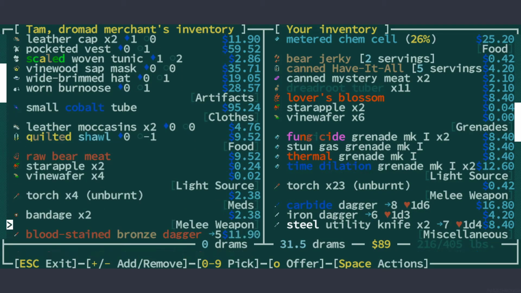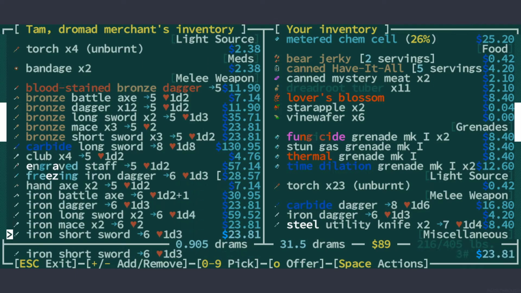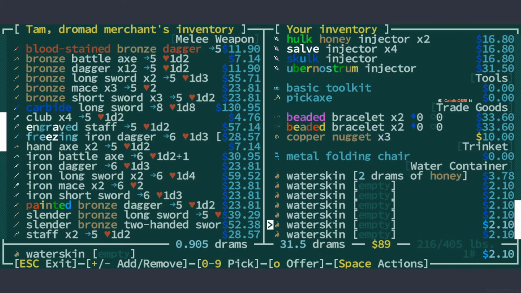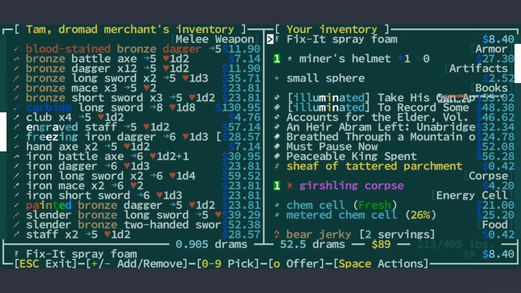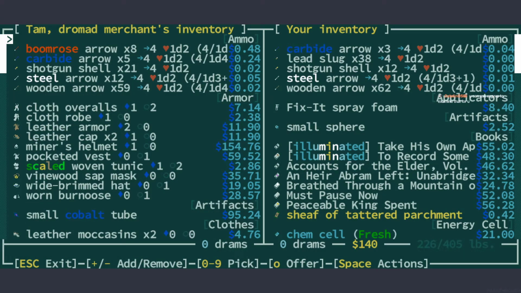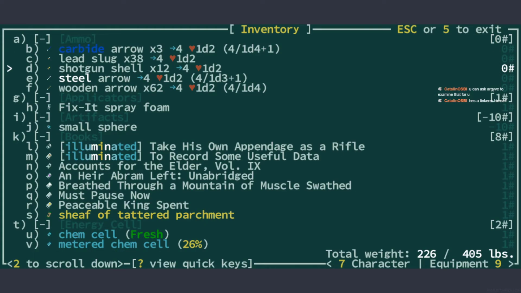What do we have here? Let me see just quickly. I think you have not reset, haven't you? Don't think you've reset. Yeah, you don't. Okay. Let me see. Chair, we're gonna take that apart. That is basically scrap. Oh, you know what? Let's get rid of the daggers. Gershling corpse. You know what? It appears that this is enough. 140 is a good amount of water. We can work with that.